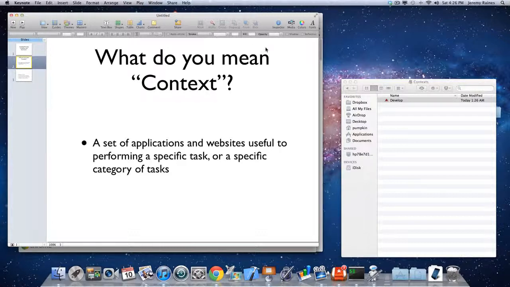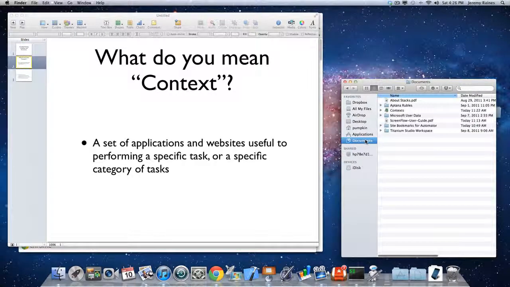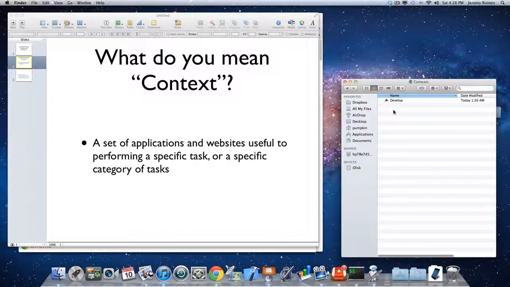For example, I'm a developer, so I have a little Automator program set up. In my Documents folder, I have a Contexts folder, and inside that I have what looks like an application, and it is an Automator application called Develop, which represents the context of sitting down to do web development work.